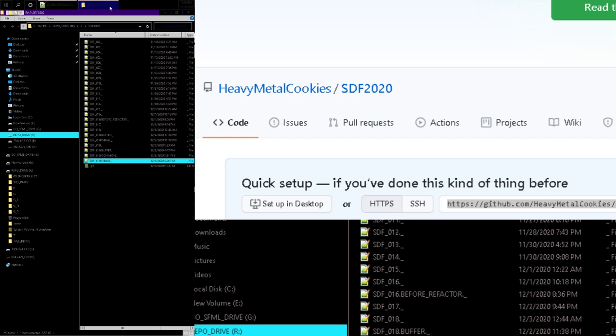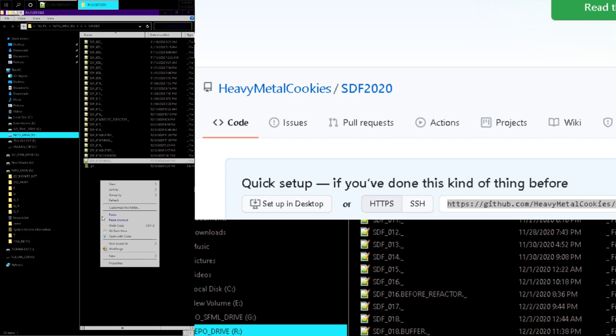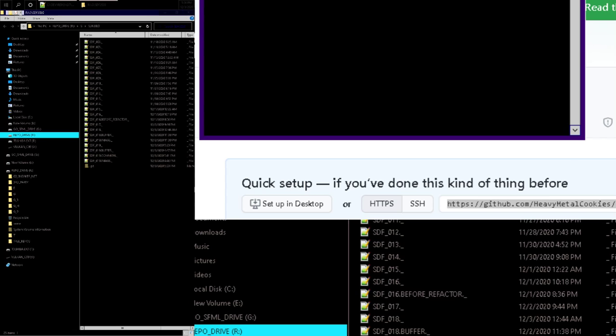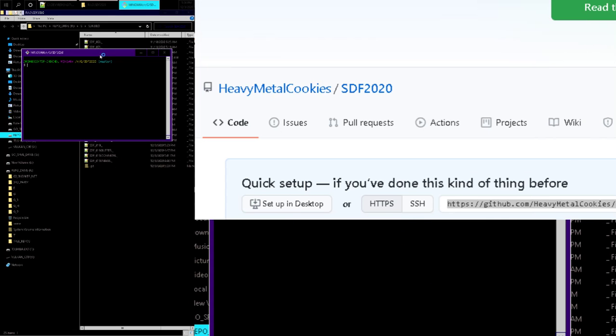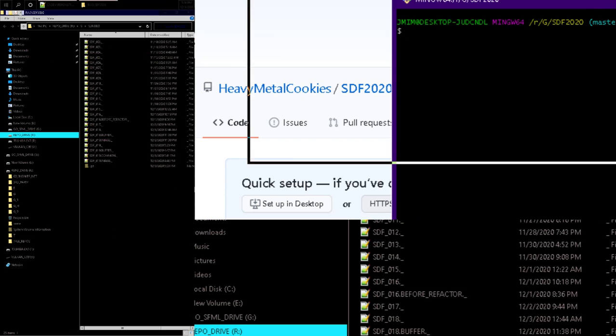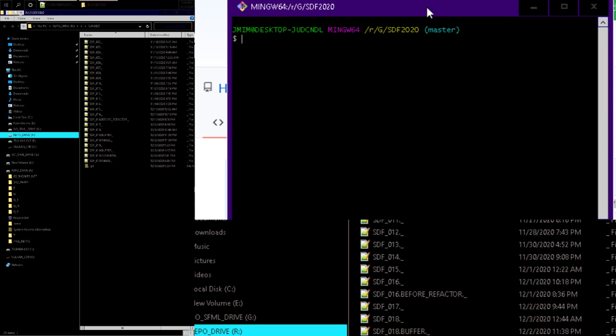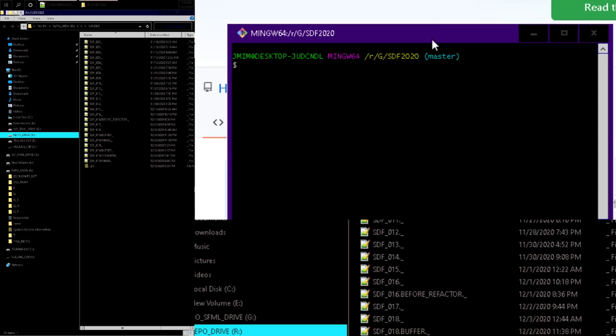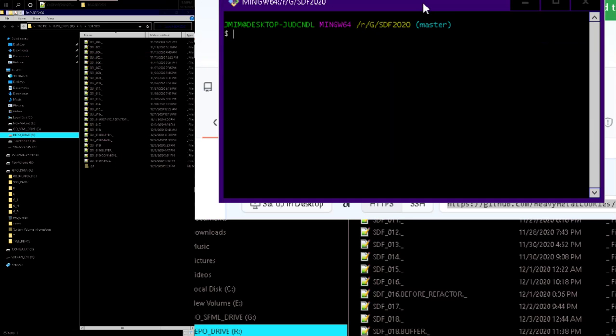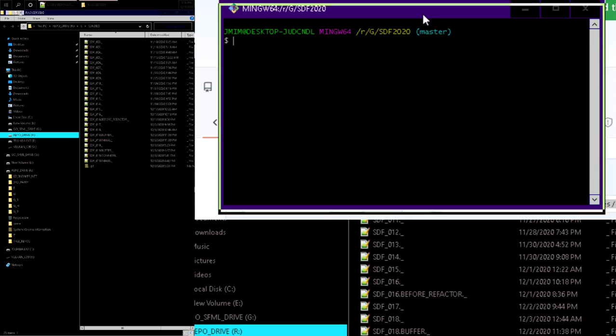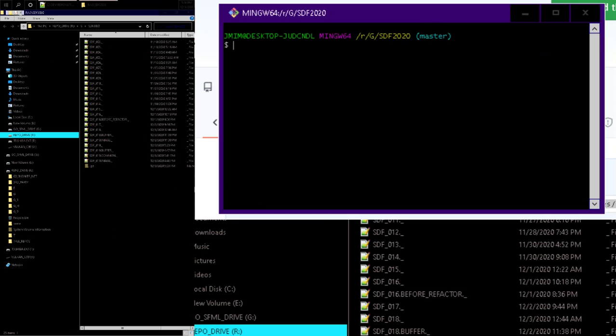So with that, we can go over here, and we can do git bash here. Actually, it might be easier if we do it over here. Let's see, can we kind of center this? Let's figure out where the center of the screen is. So yeah, we can kind of get this over here where most of it can be seen. And we'll do git status.